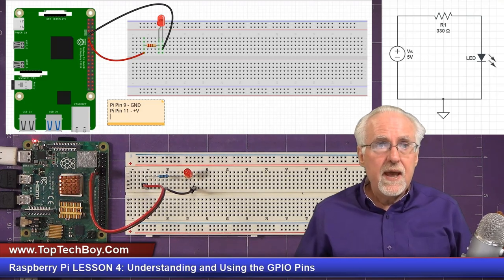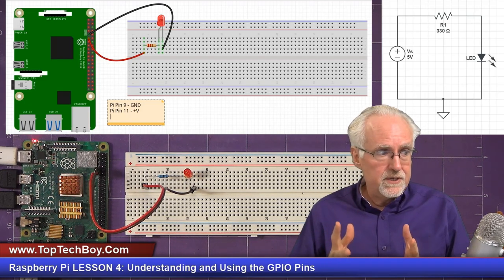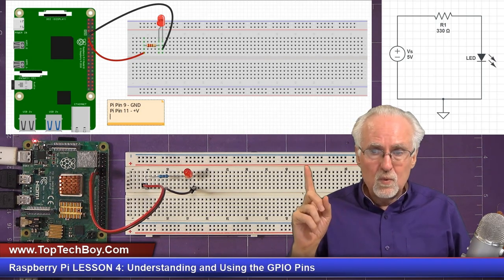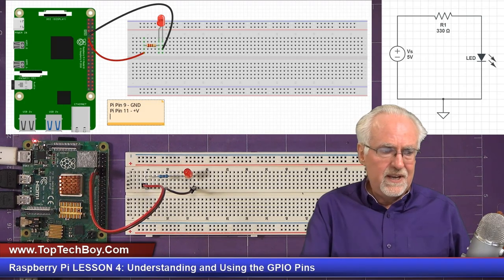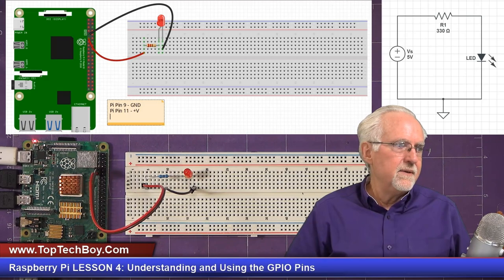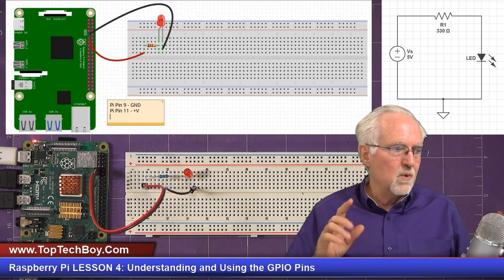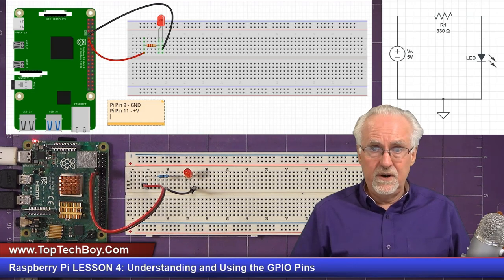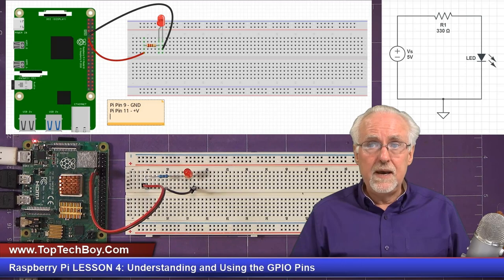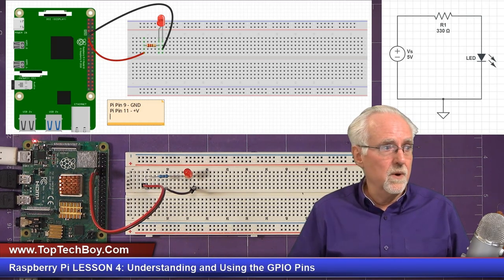All right, so now is the time that we would go in and actually start working with the GPIO pins, getting them configured. But what I always like to do is, let's just say that it didn't work. Then we wouldn't know, was our LED bad? Did we hook it up wrong? Is one of the components wrong? Is a wire wrong? I want to confirm that this circuit actually works before I go in and start playing with the GPIO pins. How can I make sure that all the hardware at this point works?